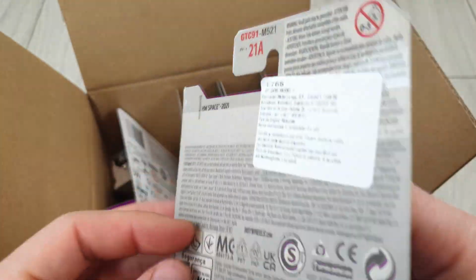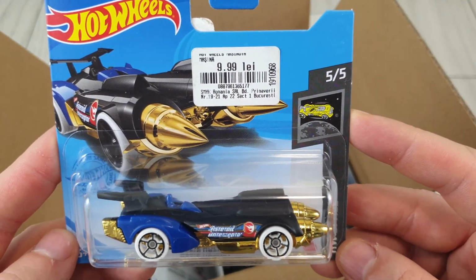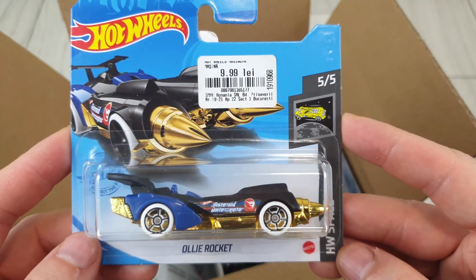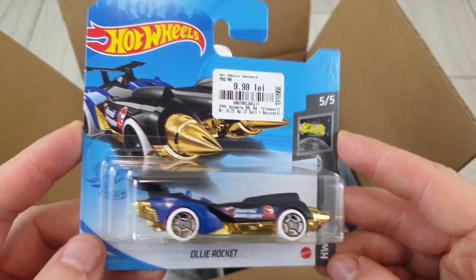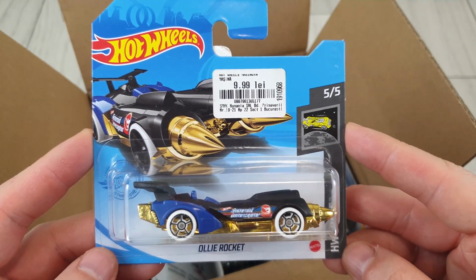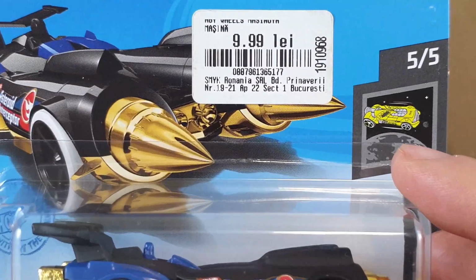I mean, I'm okay if they make half fantasy and half real life cars when it comes to treasure hunts. But there have been years in the past where they only made fantasy ones, and that's definitely not an option for me, not something I enjoy, but it is what it is. Not all the time we like everything in this hobby, so yeah.